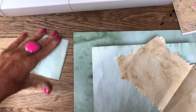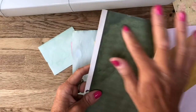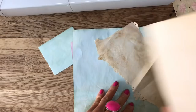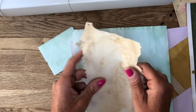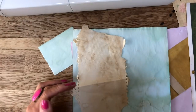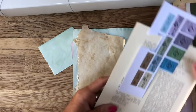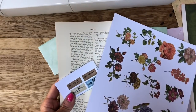So I've got, these are just some scraps from my food coloured papers. These are some scraps from some scrapbook papers. They have been coffee dyed. This is just that centrepiece, you know, from a doily. And then what I've also brought along is some lace trims and things like that, which we may or may not use. And then I've brought some book page along, and then some little elements that we may add and sort of decorate some frames up.